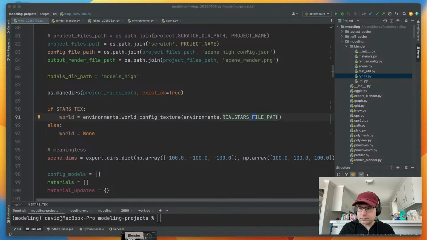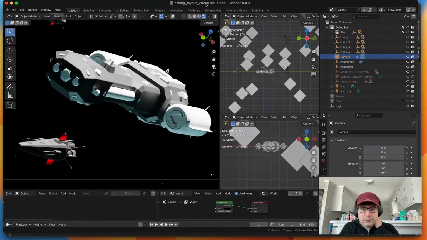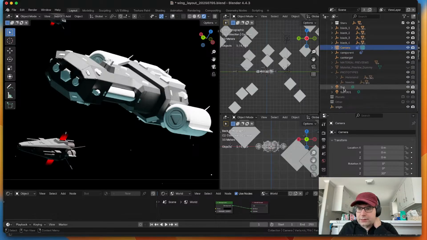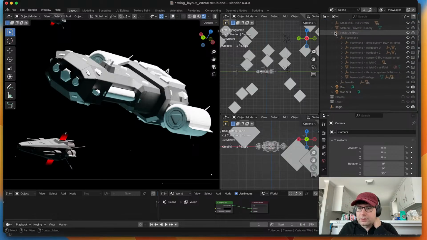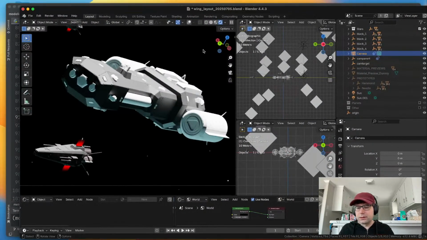So all right, so here was our example. And this probably has some extra geometry and stuff in it too, so that'll be interesting to compare.